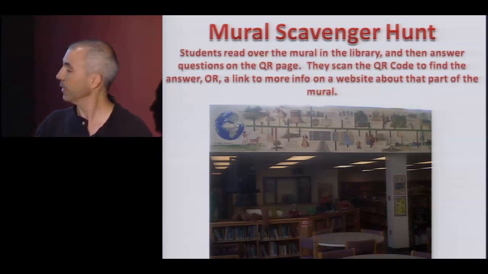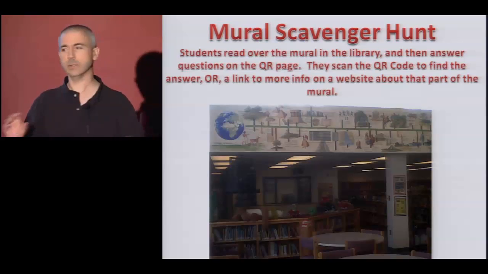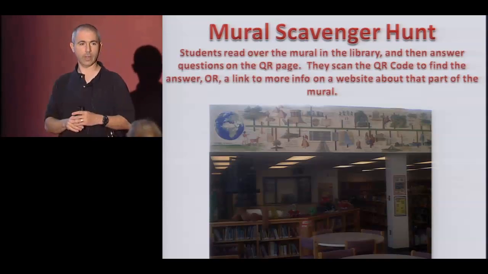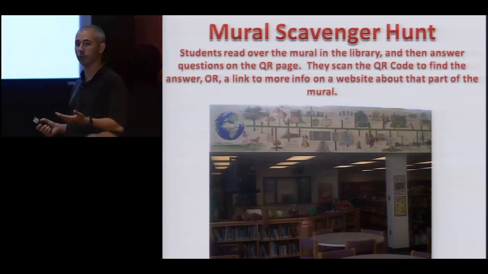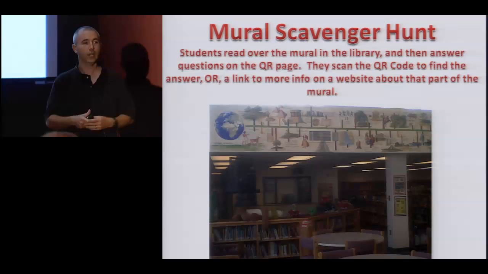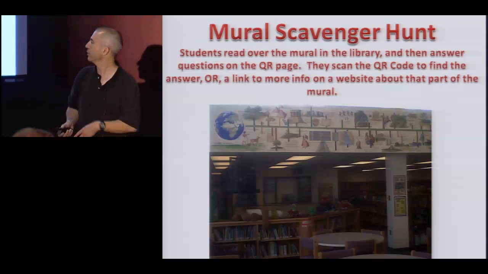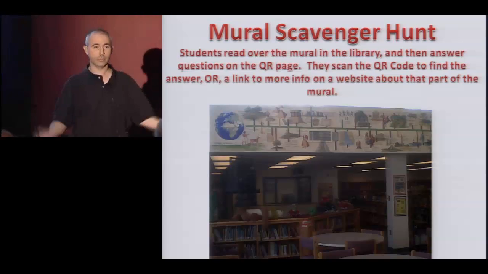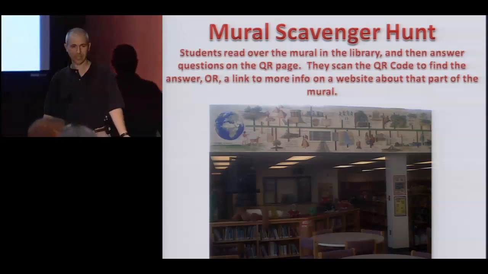So in our library, we have had this painter commissioned by our PTA who has been working on a mural all around the library to kind of take care of that dead area. And the mural is all about our standards of learning. And each color, apparently, they tell me, goes to different areas of society, the different continents. So we have the Americas, we have Asia, things of that nature. So I'm thinking, this is a beautiful mural that has all this social studies information on it. We got to make this interactive for the kids one way or another.